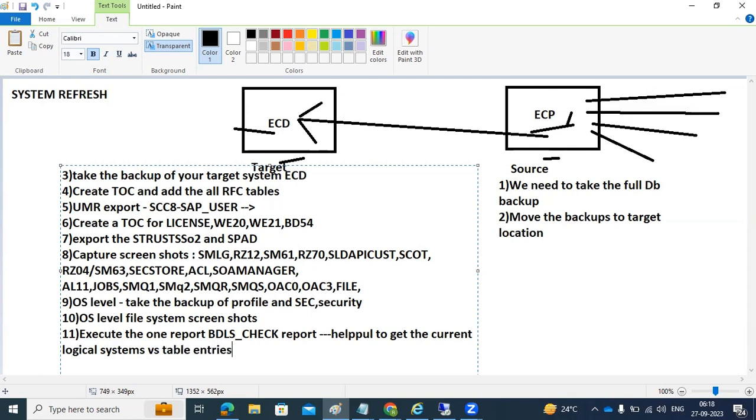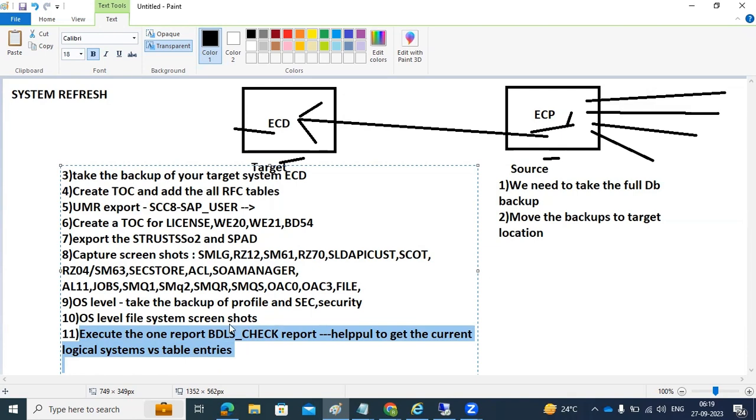This is a very important activity. We have to execute the BDLS_check report to get the current logical systems and the table entries, how many logical systems are there. Based on that, finally we have to execute all those things, right?